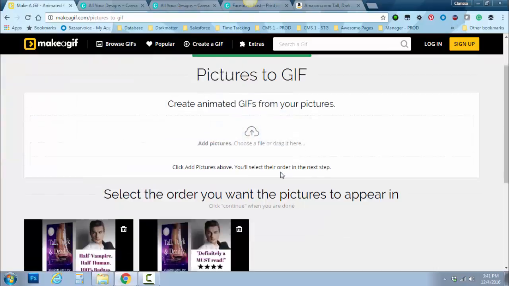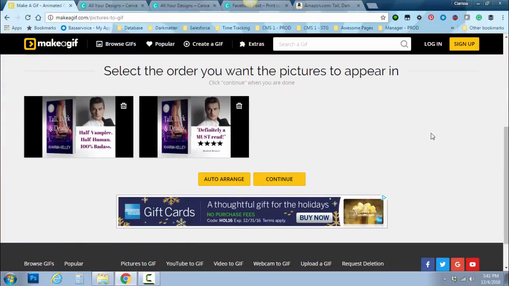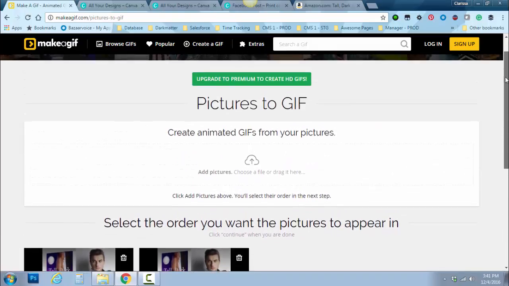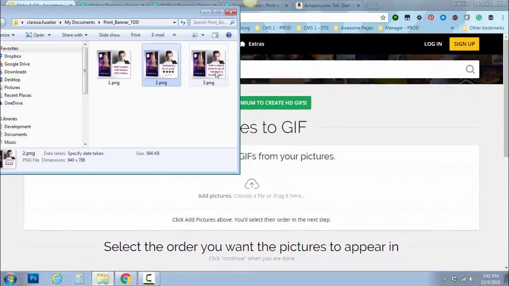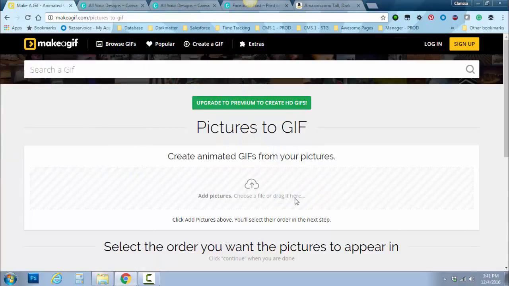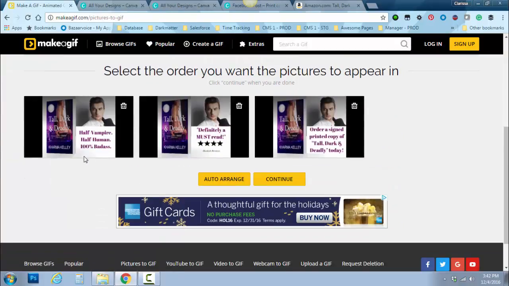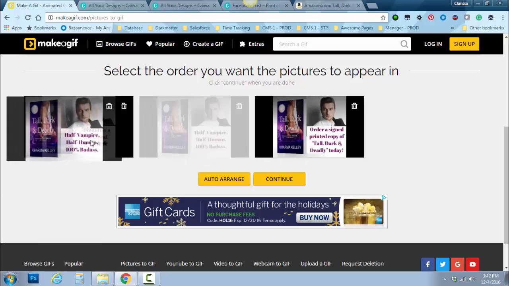Drag it in for copy. And there you got your second one. And then you go up here and final one. Bam. Okay. So you can also arrange here. So like I said, this whole doing it in Canva, if it's out of order, you can fix that. Do it even if you add it here into the make a GIF page and it's out of order. It's not the end of the world. You can continue to auto arrange and slide them around in here. See, so no harm, no foul.